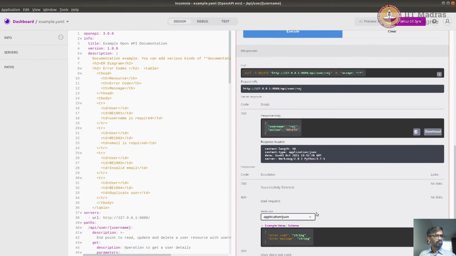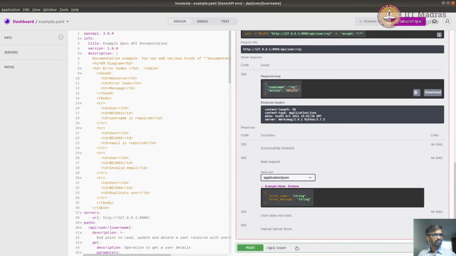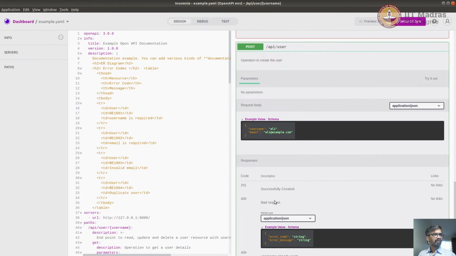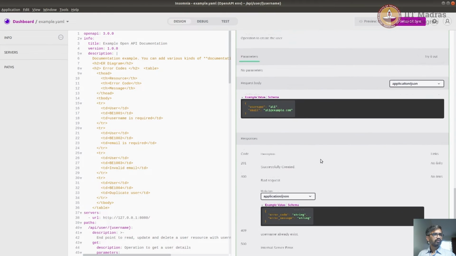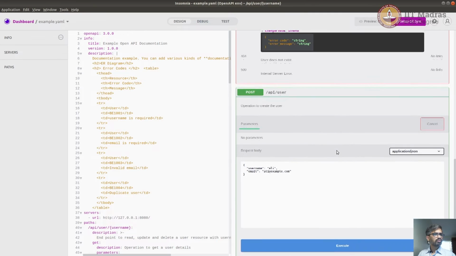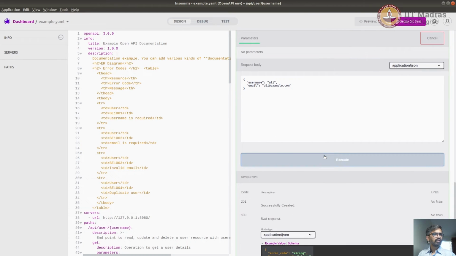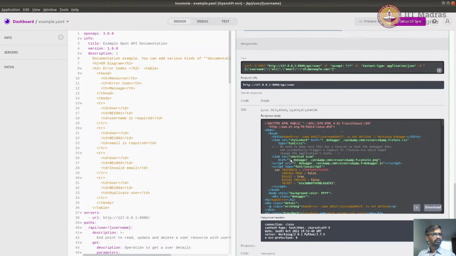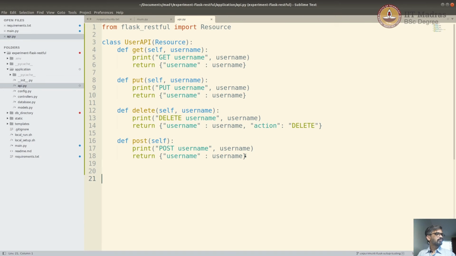Let's check post and other things as well, just to make sure all of our functions are mapped. Try it out, execute. So this is throwing an error because this doesn't have a username here, right?